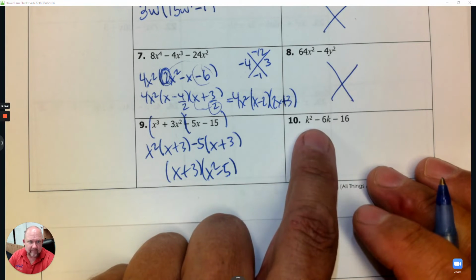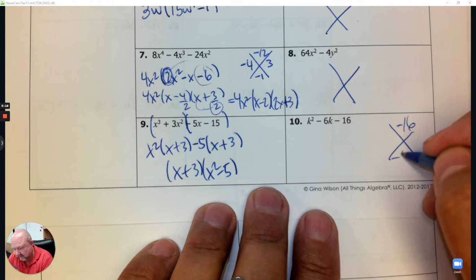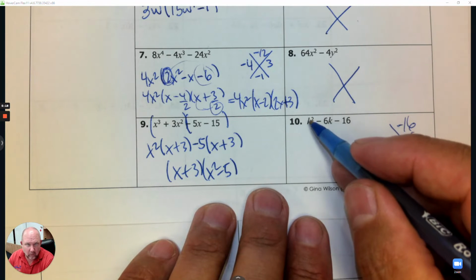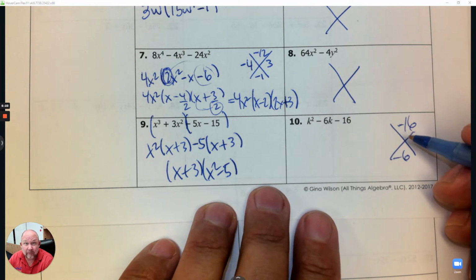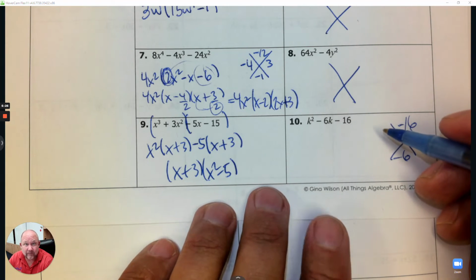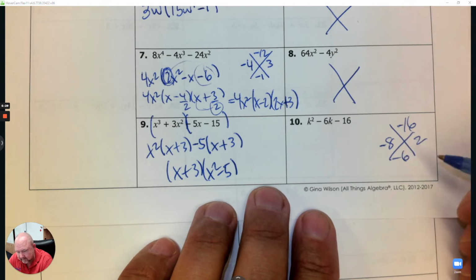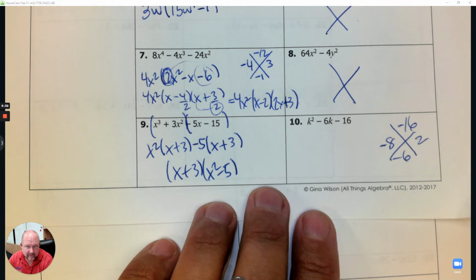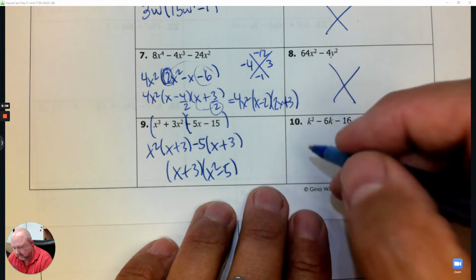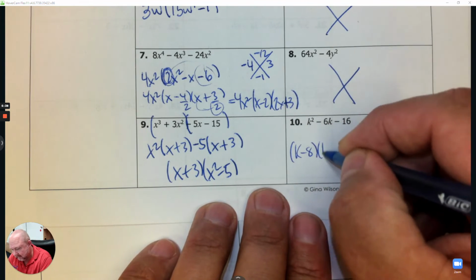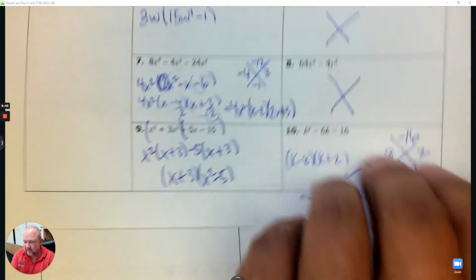All right, simple diamond. So we have a negative 16 and a negative 6. The first number is 1, so I don't need to do anything like what I did over here. What two numbers multiply to 16 and subtract to 6? I need to know that's 8 and 2. And for it to fit, 8 is negative and 2 is positive. They multiply to negative 16. They add to negative 6. The letter minus 8, the letter plus 2, and it's done. All right, turn the page.